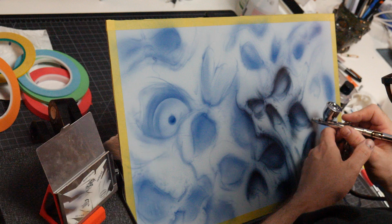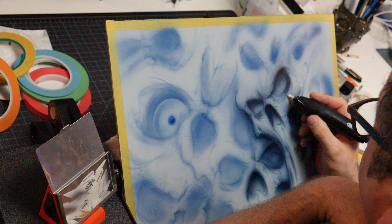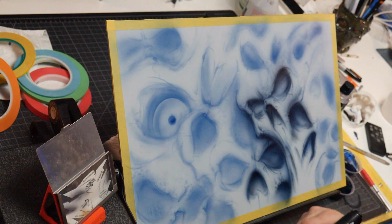I'm going to try, for the heck of it, some erasing and just see how this looks. As opposed to doing some white, let's do a little erasing.